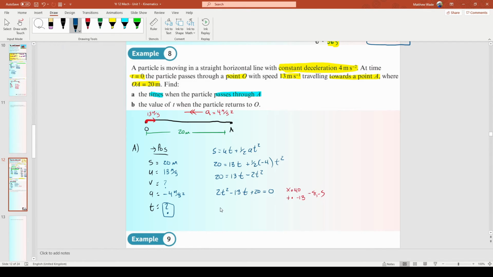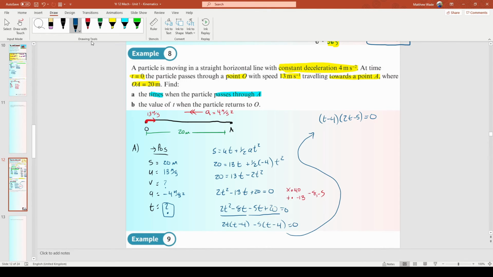I'm going to show the middle step for supporting your quadratics. 2t squared minus 8t minus 5t, splitting the middle term, plus 20 equals 0. Okay, factorize the first two. You're going to get 2t, t take 4. Factorize the second two. Take a minus 5, t minus 4 equals 0, which means you're going to be left with brackets, t take 4, and 2t take 5, which equals 0.